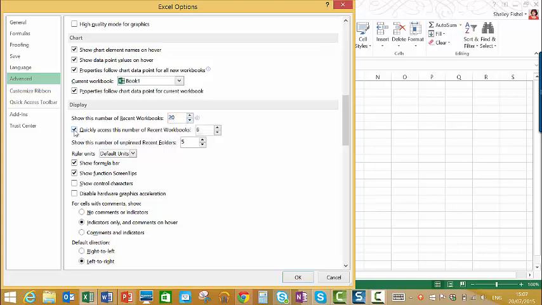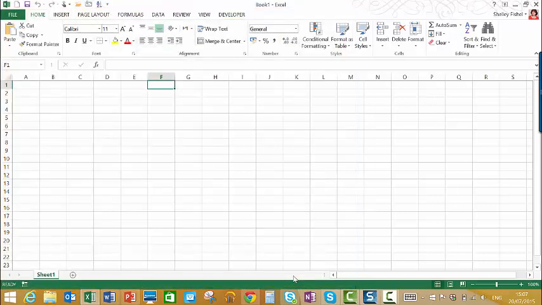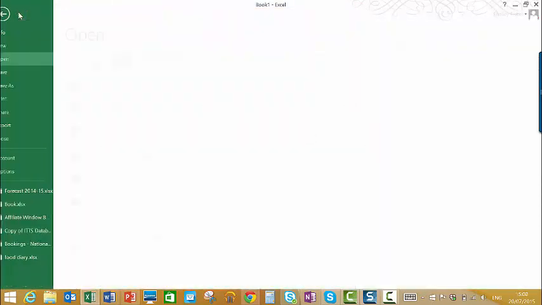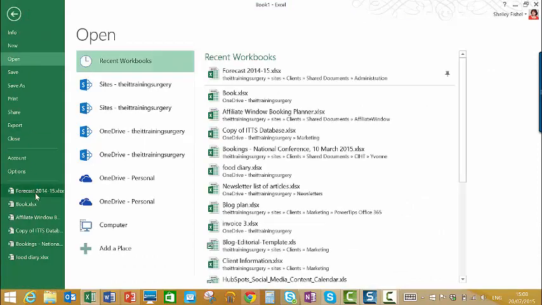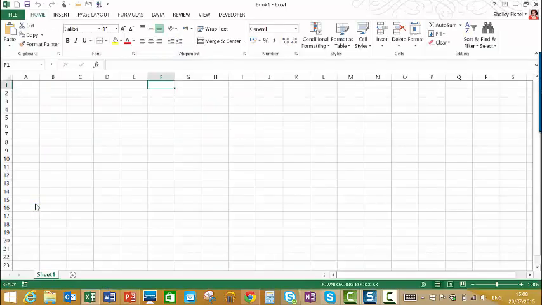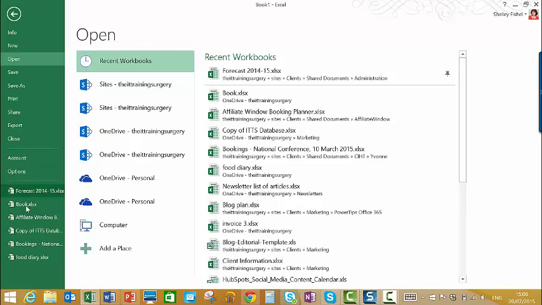Quickly access this number of recent workbooks. I'm going to tick that, and then I'm going to show you what that does. And I can choose how many unpinned recent folders I want to see as well. So I'm just going to click okay now. Remember, I've pinned those recent workbooks. So now when I click on the file menu, you'll see that there are my six most recent workbooks. They will correspond to the ones that are over here. And that means that I can quickly go and open that one from the list and it will always be there. There was nothing in that. It was just an example. So again, if I go now here, there they are.